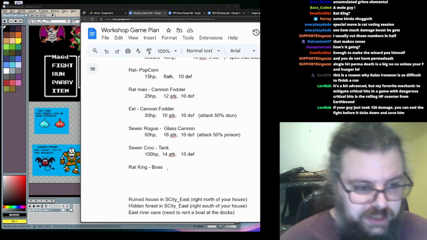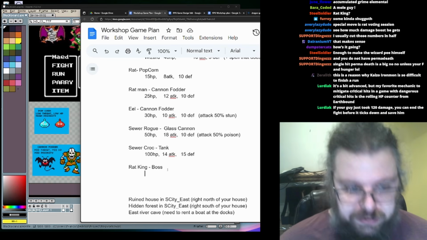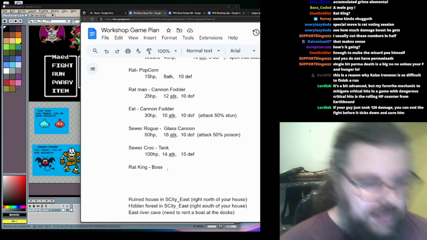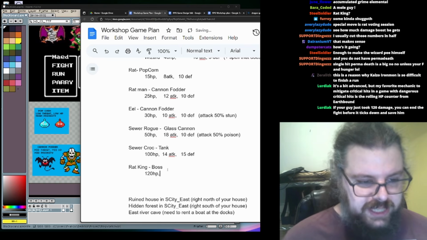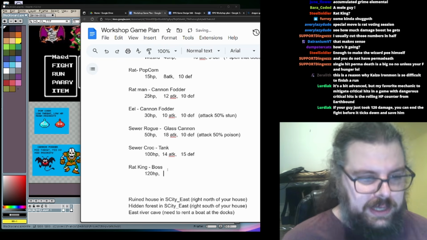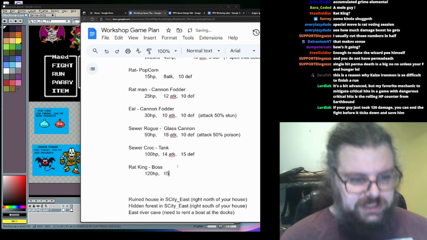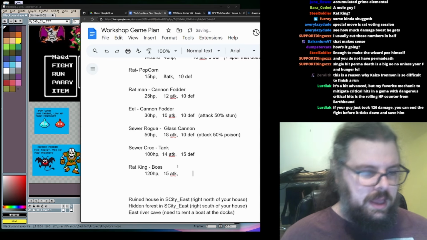So first, yeah, it needs to be tough enough that you can't kill it super quickly. You need to deal with whatever its gimmick is for a few turns at least. So let's go with like 120 HP. So just a little bit more than the tank here. And for damage, I think it could do just a little bit more than the tank.